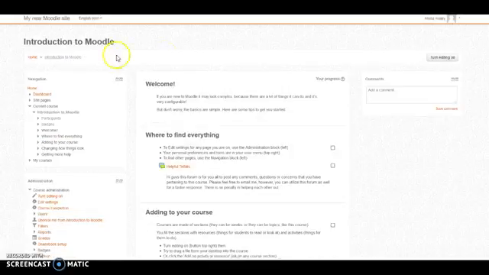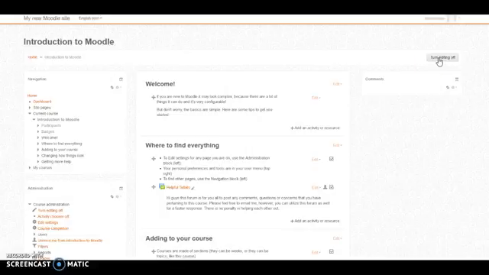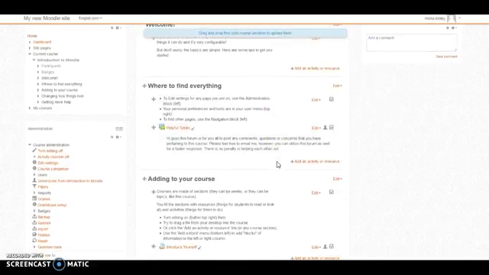So to make a forum, we just go to turn on editing. Okay. And the easiest thing I saw was just to go to where it says add an activity. But for an administrator, they have this toolbox over here that is actually very easy to follow as well. So anything that you want is up in this corner.